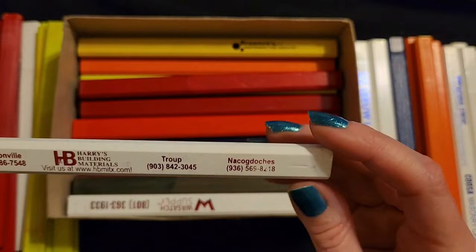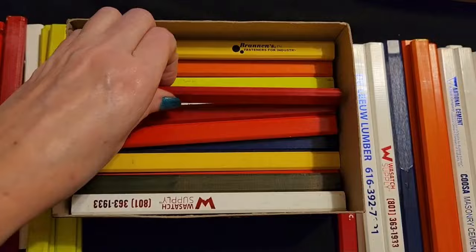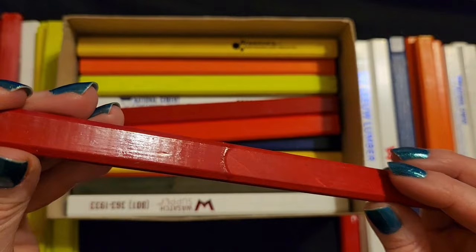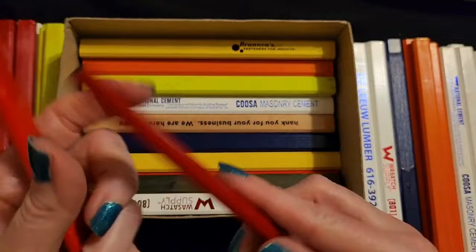And again, this one almost looks dirty. It looks like it was already out at the job site for a while. It comes pre-scuffed. Here's another one of these kind of cherry red ones, but again, the finish is not consistent. We have this part here that doesn't have that pretty shiny coat of varnish on it. I think so far we have more of those plain red ones than anything else. Part of the reason, though, is we have different shades of red, but they're plain. They don't have anything printed on them.